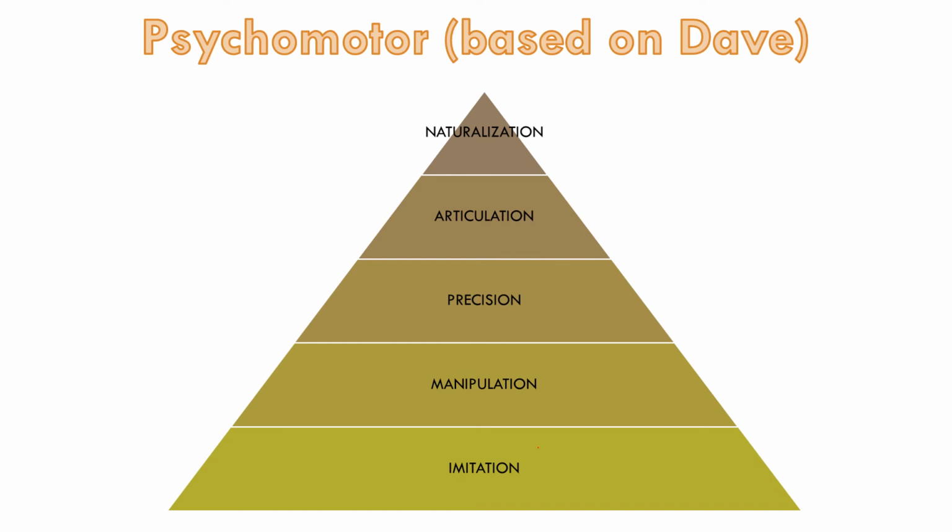Okay. Next, we have a psychomotor based on Dave. This one is meron ng imitation sa kanya, but mind you that when you imitate, you are to observe. And meaning to say you're aware. Okay, so still imitation is the lowest part here. Naturalization, this is now the execution based on originality, psychomotor. Okay.